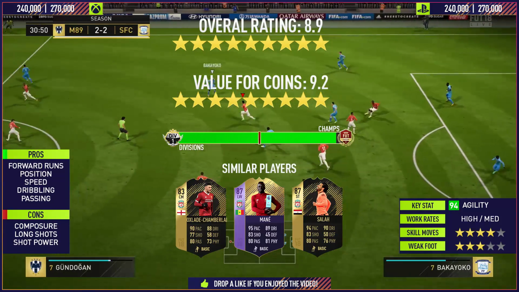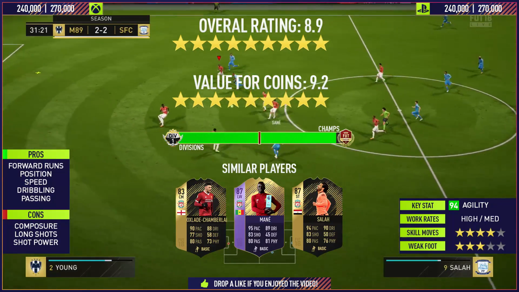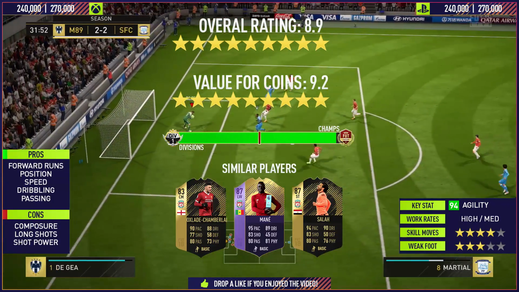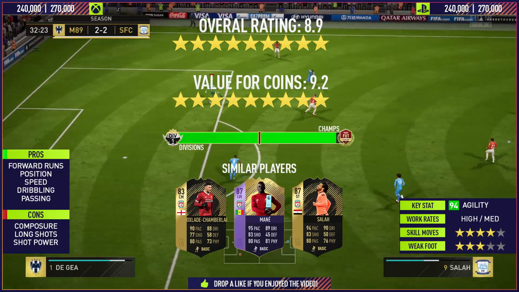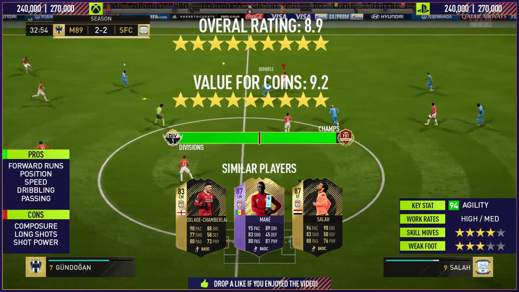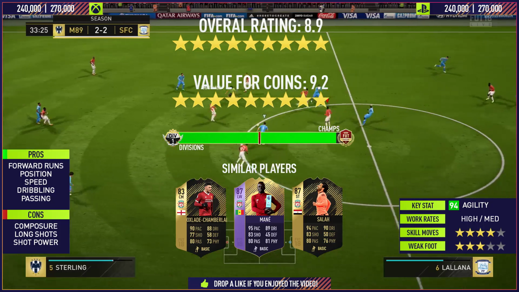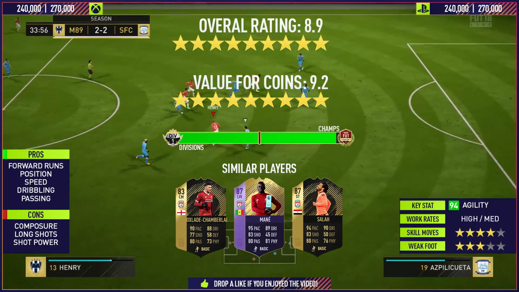Champs ready. The composure does let me down slightly, so not fully champs ready, but nearly champs ready. And like I just said, the similar players, we have Alex Oxlade-Chamberlain, Sadio Mane, and Mohamed Salah, all Liverpool players. That's a bit weird, man. That's very weird. I've never even noticed I've started doing this, but they're all Liverpool players. And yeah, they've all got similar pace. Well, Oxlade maybe not, but they've got this small body and very fast dribble.